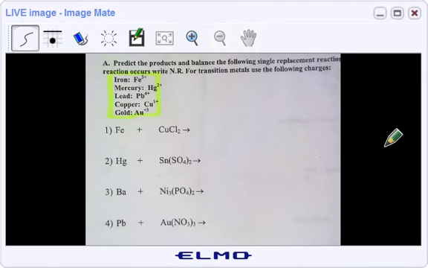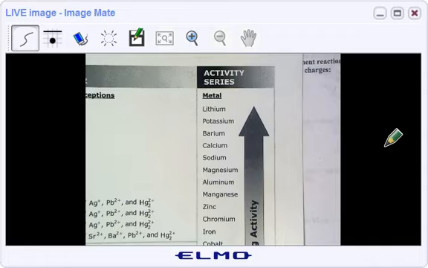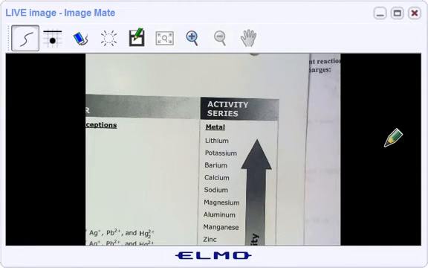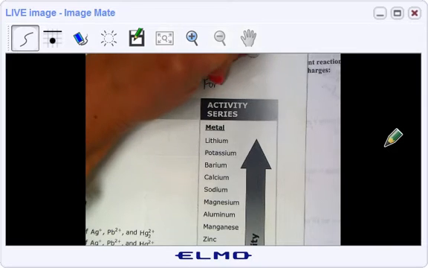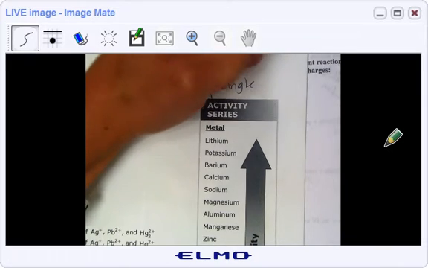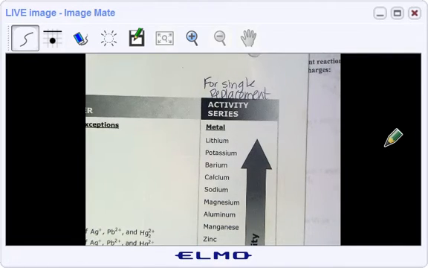So they already told us what kind of reaction it was, single replacement. So we are going to see if Fe will replace Cu. So will iron replace copper? For every single replacement predicting products, you're going to refer back to the activity series. If you have your periodic table, you can just make a note that for single replacement, always.